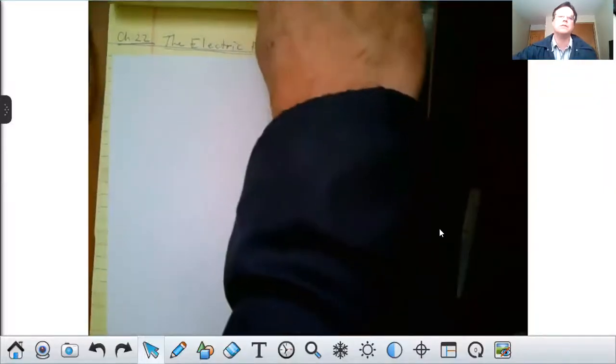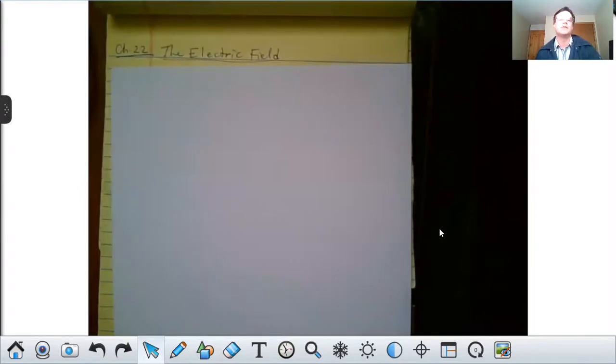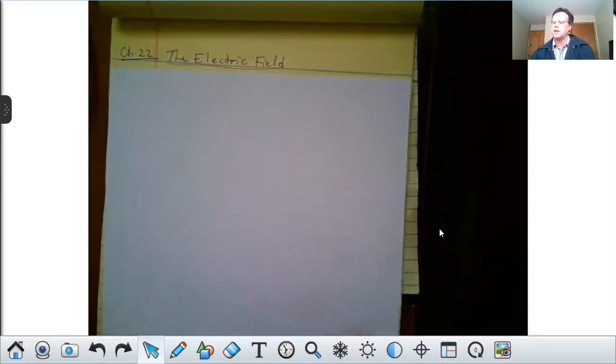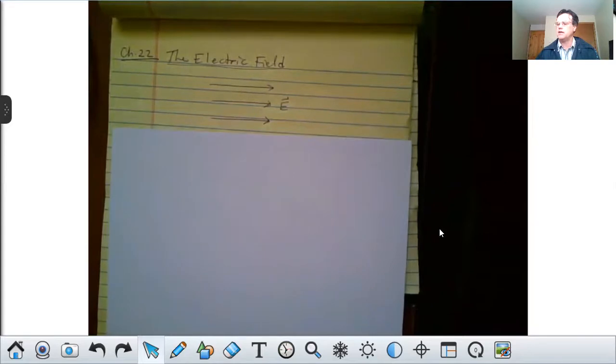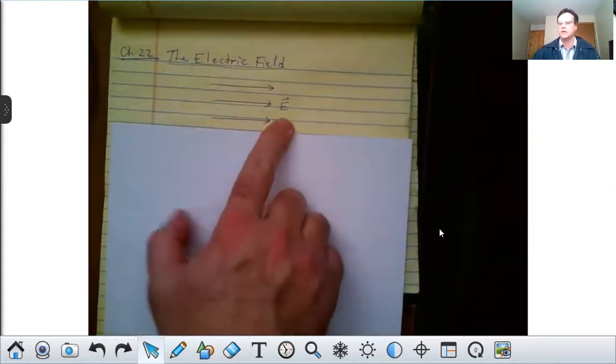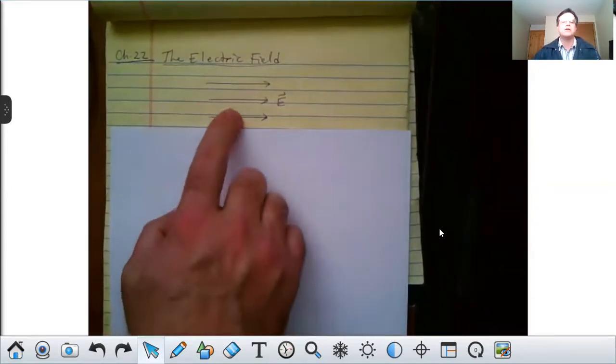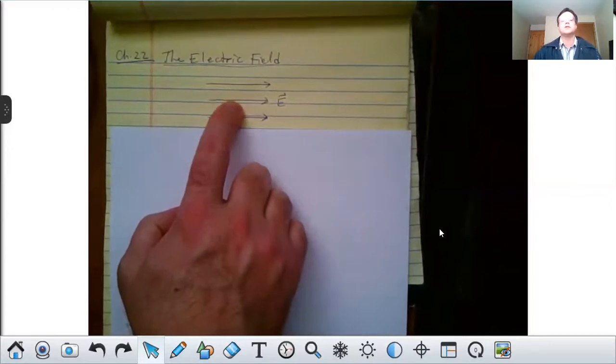So let's go ahead and I'll share my notepad here with you. So again, we're in chapter 22 of the Wiley Plus e-textbook about the electric field. And so first of all, let me try to describe the electric field a little bit. What we imagine is that there is a field in space, and it actually is a force field. So for example, let's say we have this electric field, which I'll label E. It's a vector field. So by vector field, what I mean is it has a magnitude and a direction at any point in space, right?